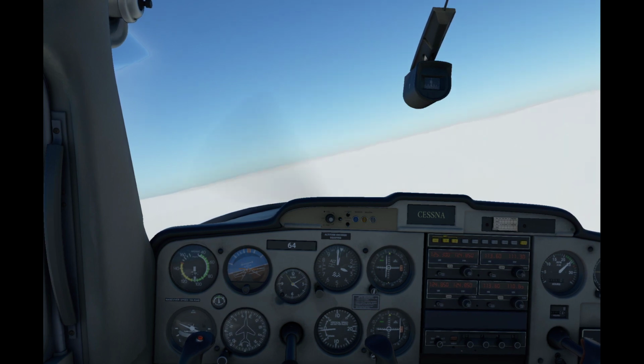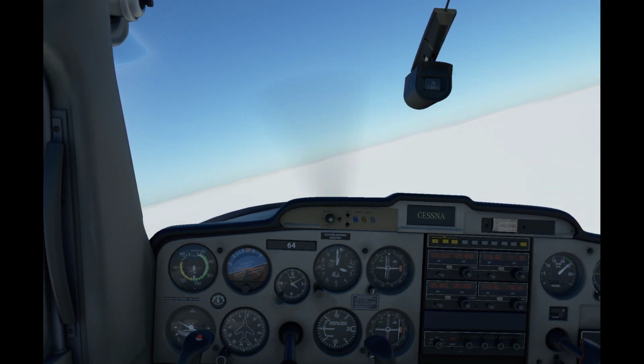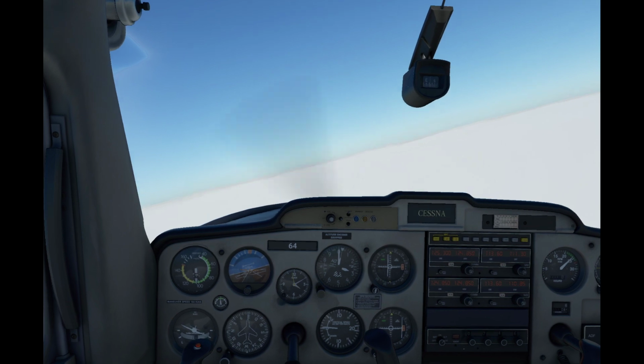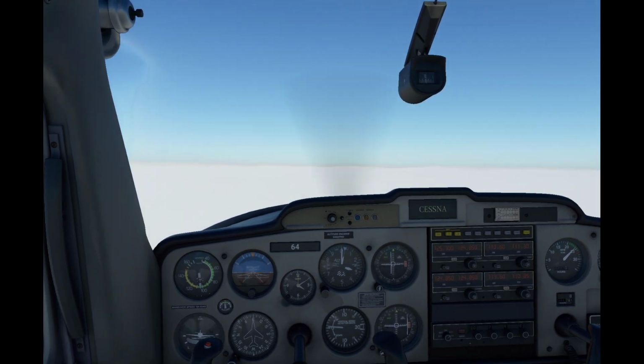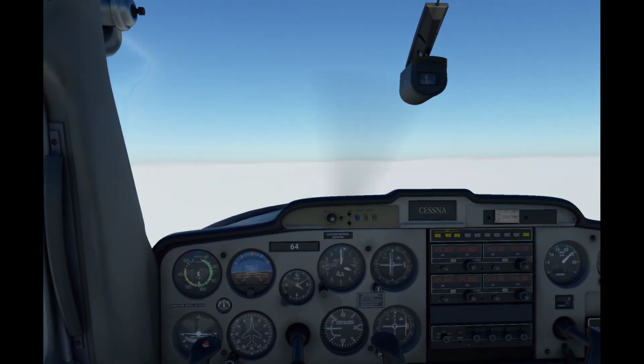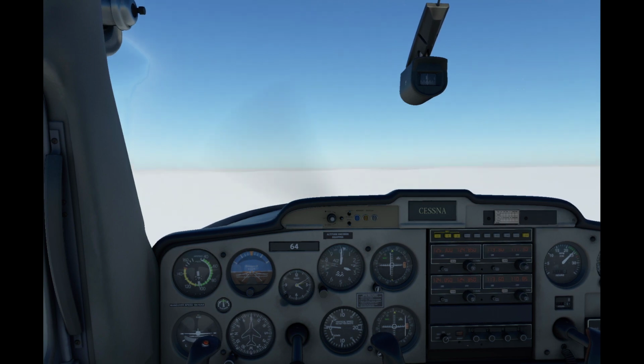When you're turning as an instrument pilot, concentrate on all your instruments, not just one. I can't tell you how many times you'll get fixated on the vertical speed indicator, for example, and next thing you know, you've way overshot the heading that you were trying to achieve. Now notice east is still slightly to the left of our course, so we're basically trying to nip this thing at a very, very gentle angle.